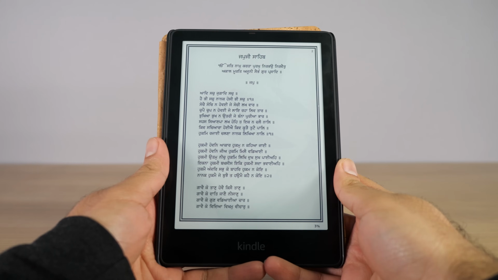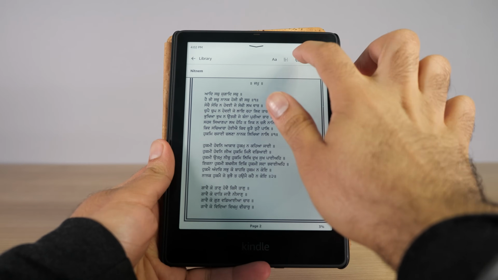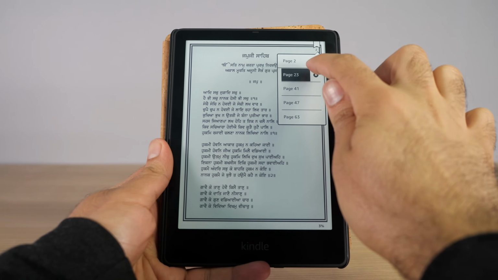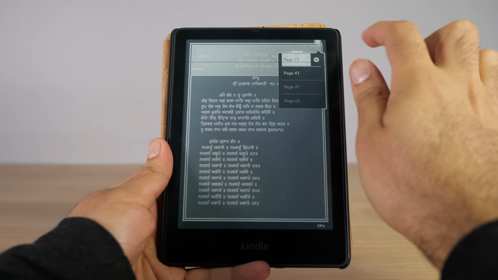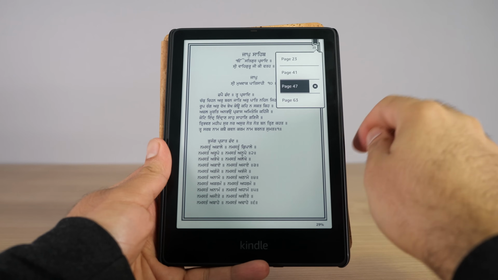Let me actually talk about the Bookmarks feature though on the Kindle. The best way I can describe this feature is by giving you an example. Every morning on my Kindle, I have a PDF that I send to my Kindle where I go through and read my morning prayers. Now this is a very long PDF, and oftentimes I'm skipping through it to find the section where I have to read. And when I do this, I have a bookmark saved for each section so I can quickly navigate to that section. This is a very quick way to navigate to a certain page that you know you'll be referencing very, very often.